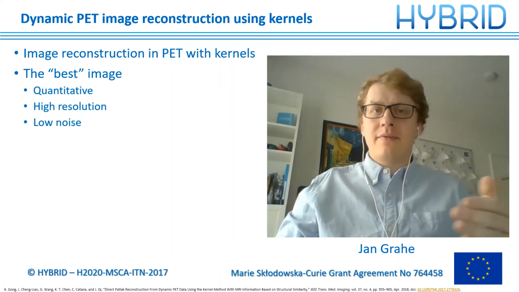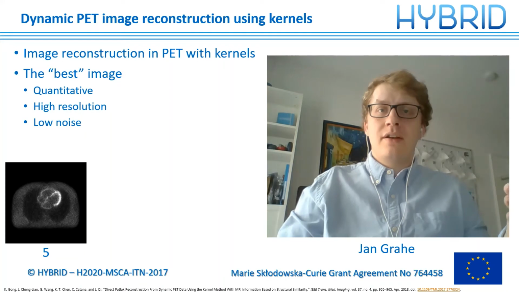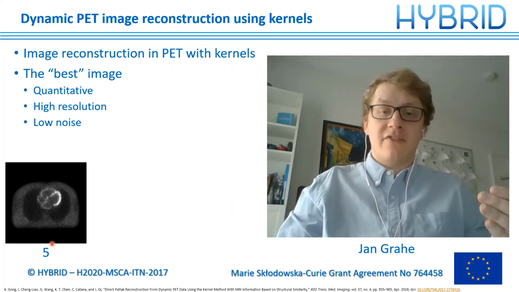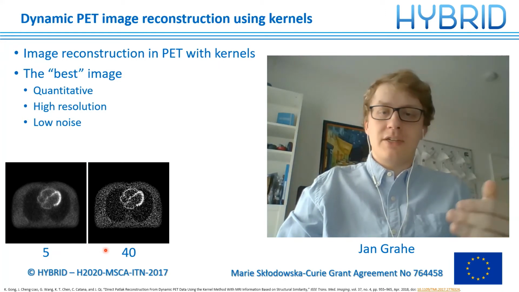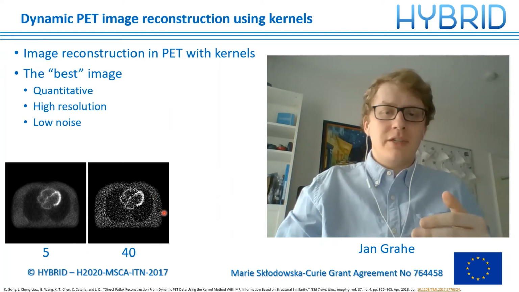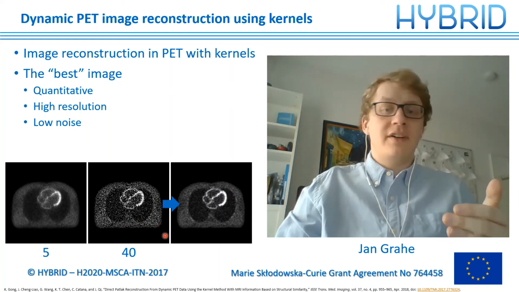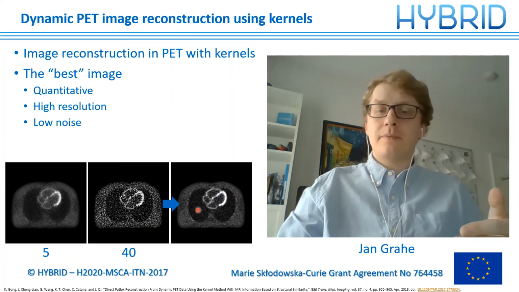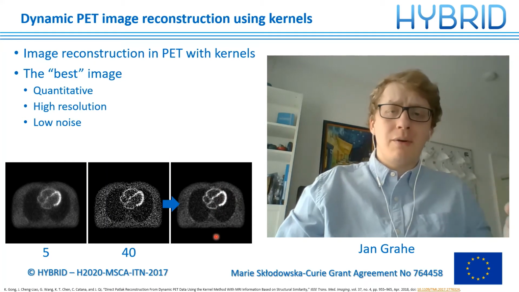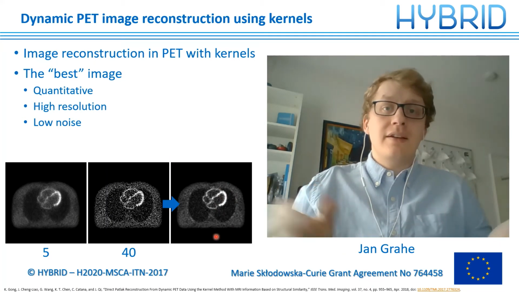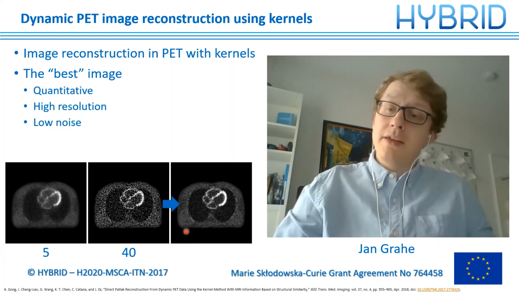And we can see this here. This is a reconstruction with a modern reconstruction algorithm after 5 iterations and after 40 iterations. And you can see the image is sharper here, but it's also noisier. And usually what we do is we filter those images using a Gaussian, and then we get this image. However, we might have filtered also a lesion here, and you could not see it as clear in this image as you could maybe here.